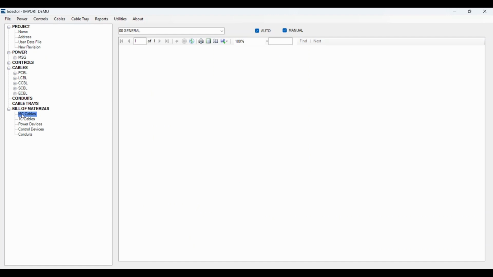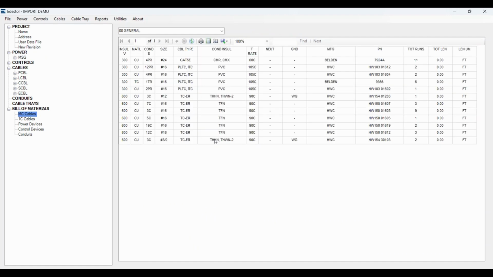Now you've got multi-conductor cables. Basically you want to just look at what types of cables you've specified. You've got 300 volt cables for your signal wiring. You've got 600 volt cables for your controls and power. These are PLTCs. There's Cat 5e. So these would have to be run in the low voltage control tray, an instrument tray. All your TCERs could go into a control and signal tray itself. And there's a little bit of specification of what it is.